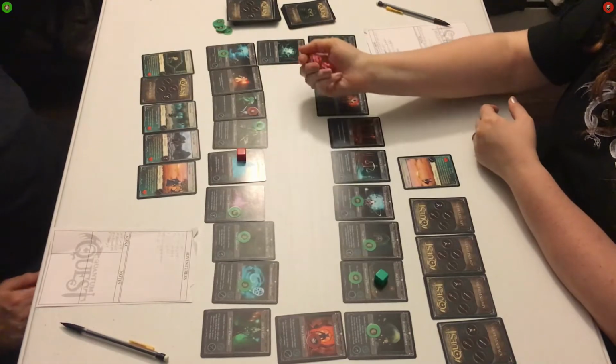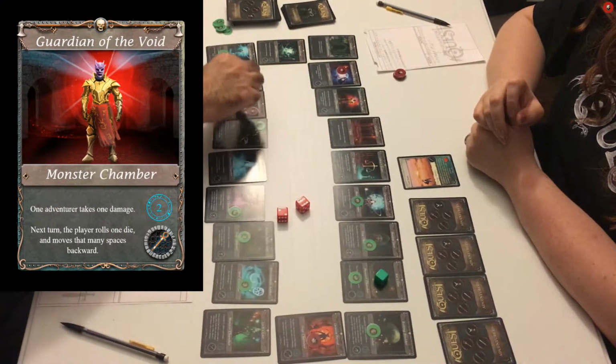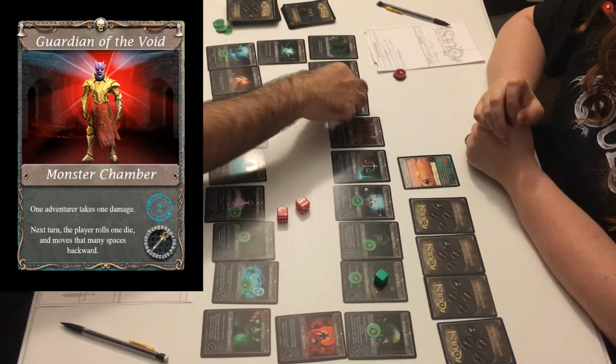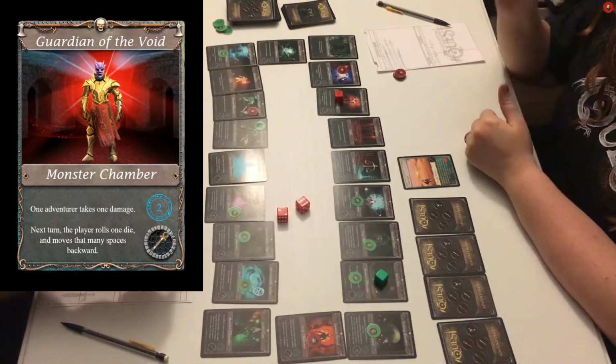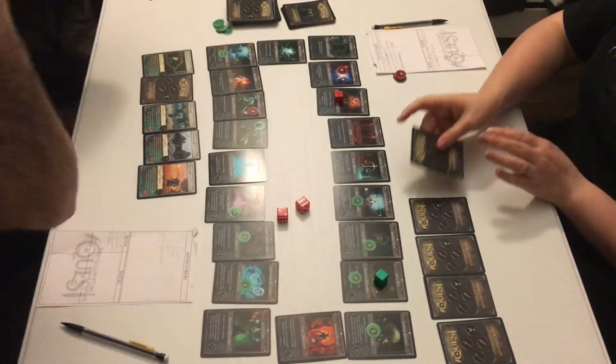Red rolls 8 to return to the Guardian of the Void. Unfortunately, she won't be rolling backward next turn because her last remaining adventurer took 1 damage too many and has perished in the dungeon. Green is the victor, and his heroes have succeeded in their quest.